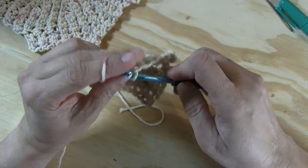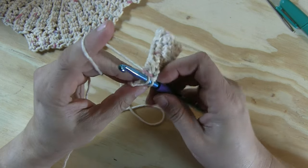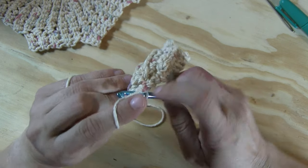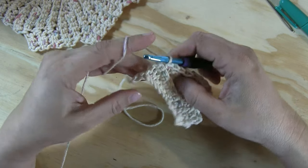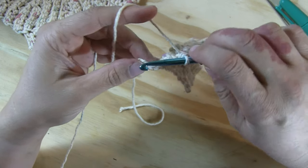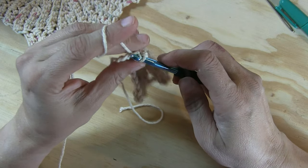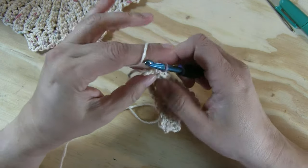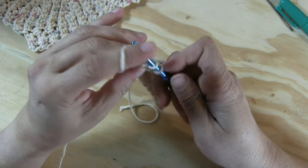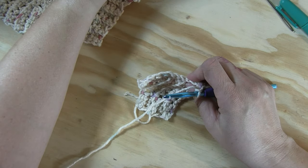and then jump down here to the next row down and pick up number 7 and number 8, down to the next row for 9 and 10. And when you jump down a row, you want to pull your loop down as you go, because you're making this into like a wedge. Here's number 11 and 12. Alright, chain one and turn. That's row 7 complete.